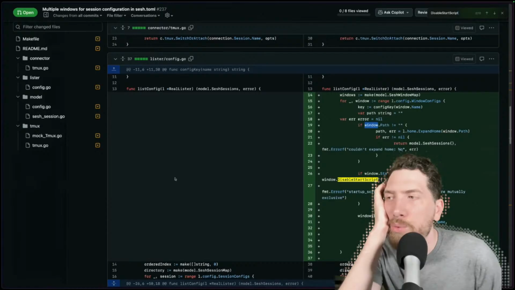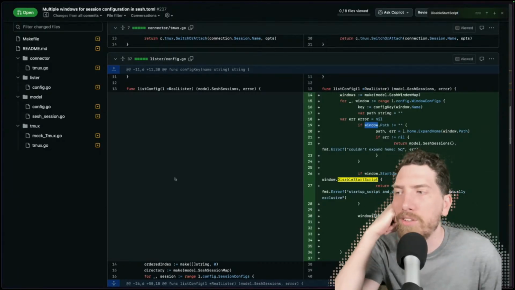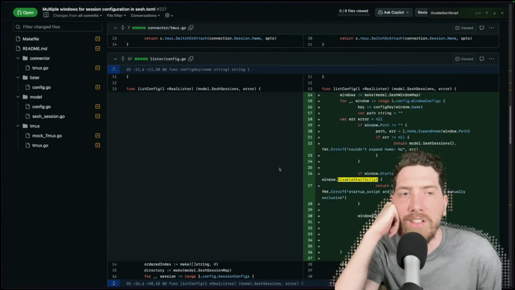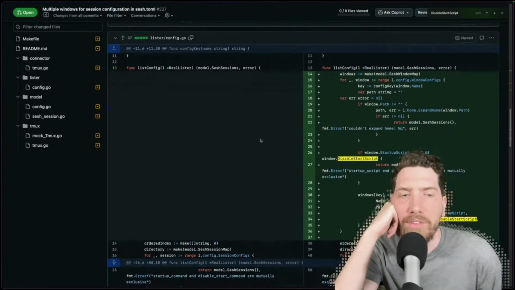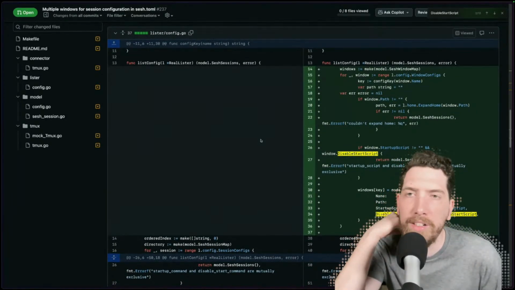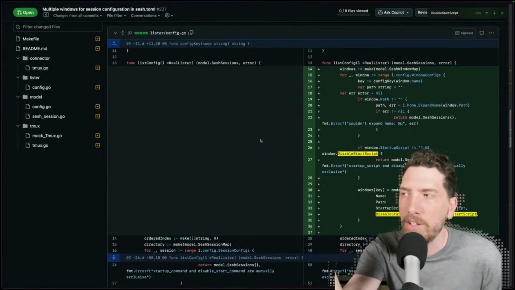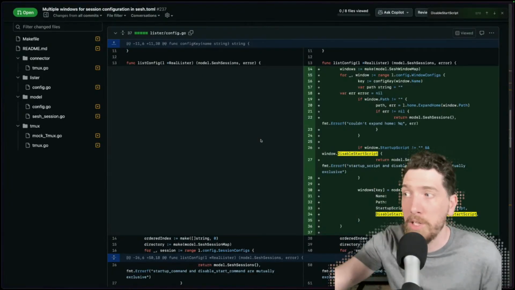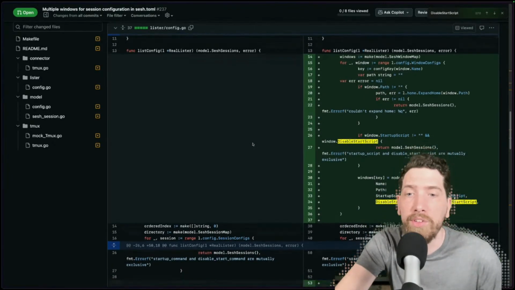Disabling it on the new window so that you don't end up in startup script inception. Yeah, perhaps. But if you send keys to a window, you can do that independently of the view. Like in tmux, you can send keys to another window and it works.